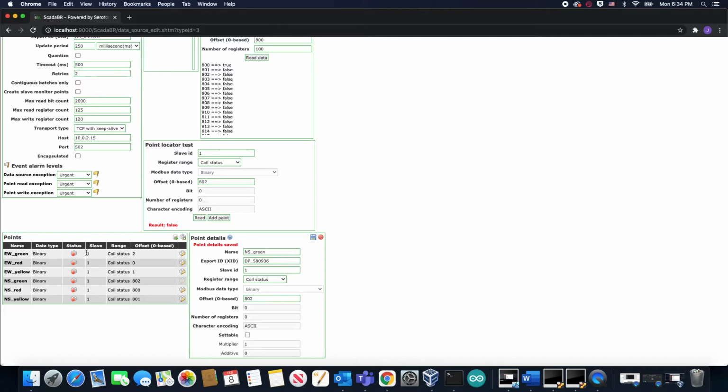And we can go through and enable all points. And so we're actually looking for them.